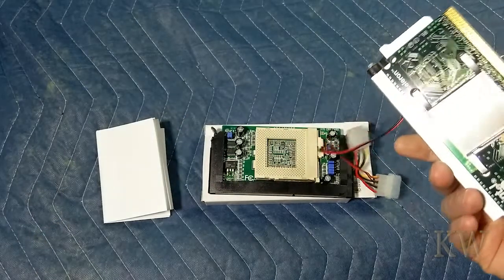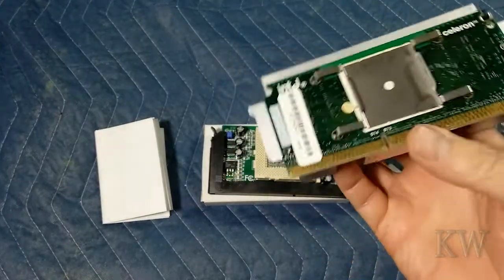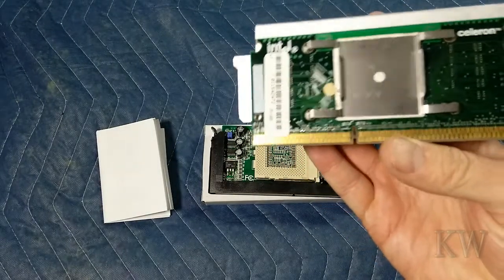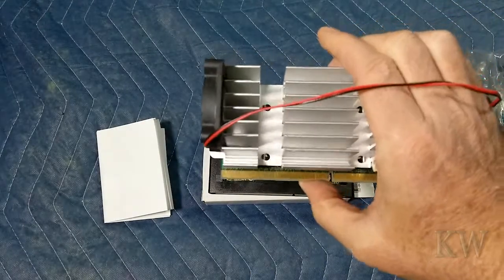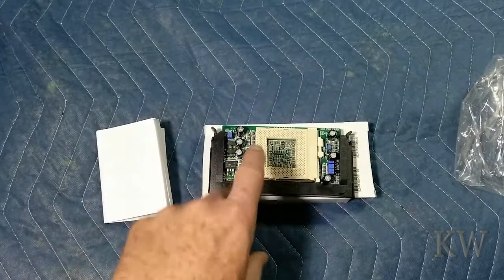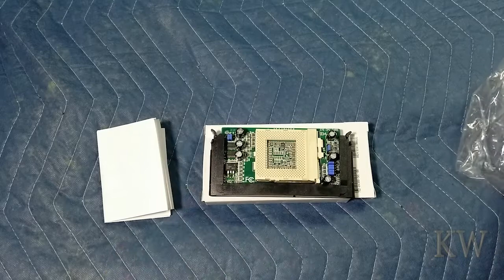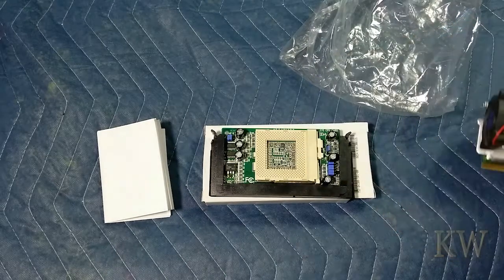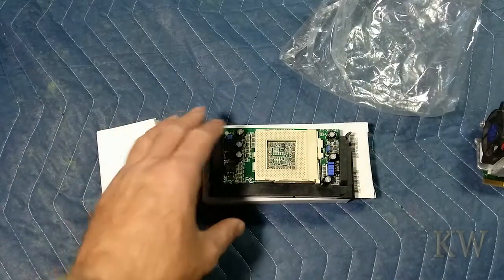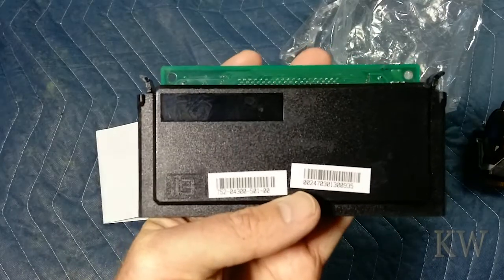This is actually one of the latter ones. The earlier ones were all encased — like I said, it was all covered in plastic — and towards the end Intel just put it on a card and took off the housing to save some cash. You can see the heat sink on this beast — a monstrosity. But with the slocket you'd put a little heat sink and a little fan on it, so it didn't really take up much more space, but you'd get the speed increase. So that is a Slocket adapter.